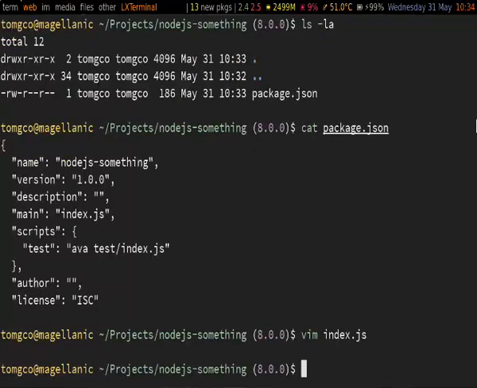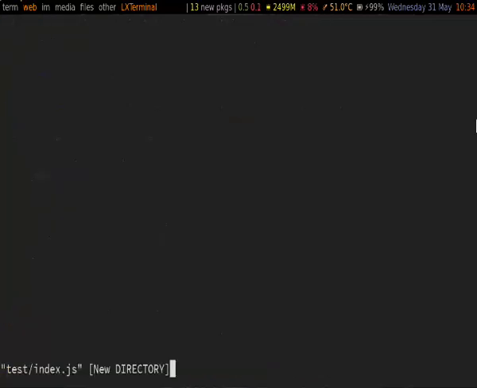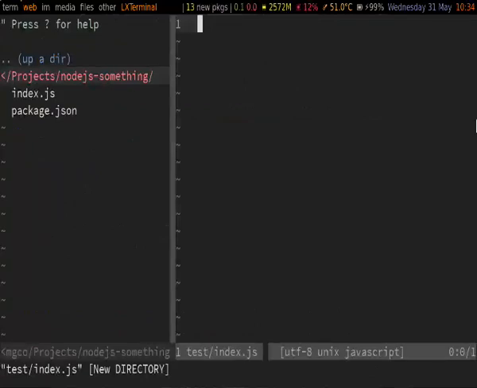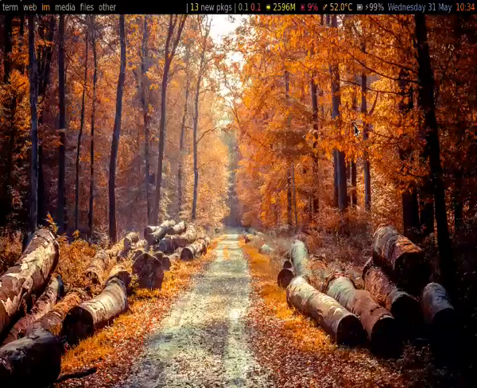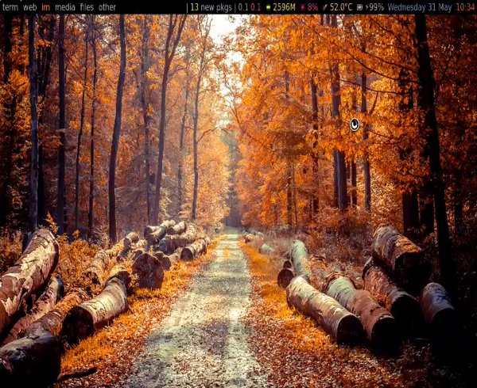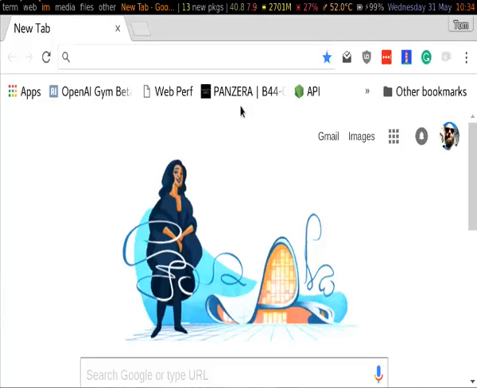I can then write a test for this. So we write a test/index.js, and then we can have a look at the examples of Ava online. I tend to spend a lot of my time searching for how the frameworks actually work.